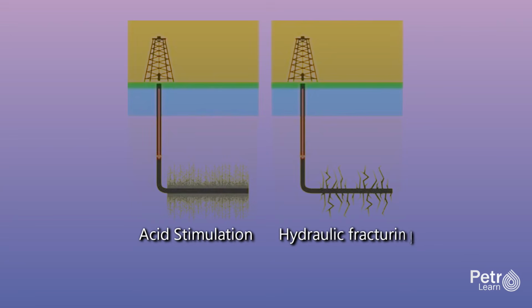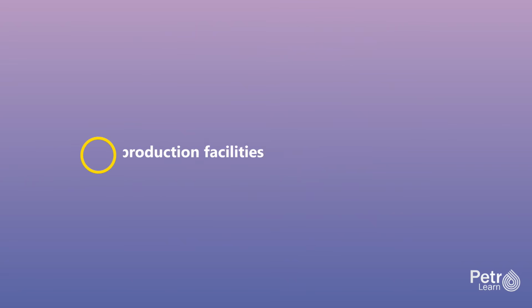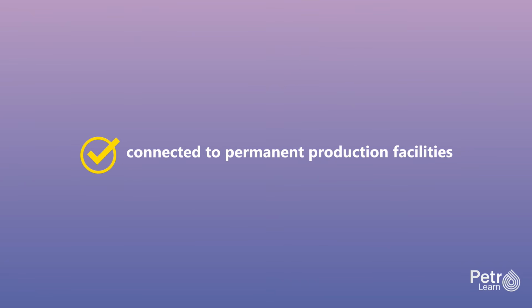Hydraulic fracturing is used in low permeability reservoirs. Fluid is pumped into the formation at pressures high enough to fracture the rock. Proppant, typically sand or ceramic beads, is carried into the fracture by the fluid. When pumping stops, the fracture tries to close, but the proppant holds it open, creating a high permeability pathway for hydrocarbons to flow to the wellbore. Fracture treatments can extend hundreds of feet from the wellbore and dramatically increase production, especially in shale or tight sand formations. Once the well is producing at satisfactory rates, it is connected to permanent production facilities.